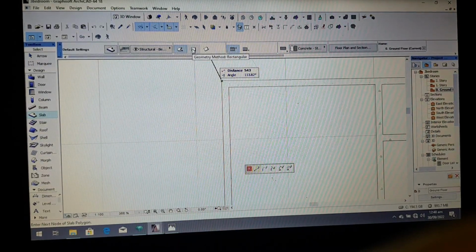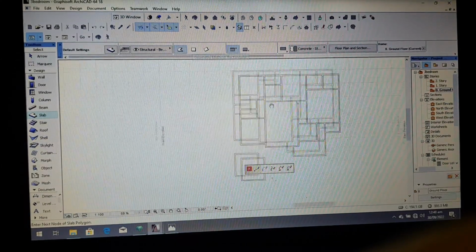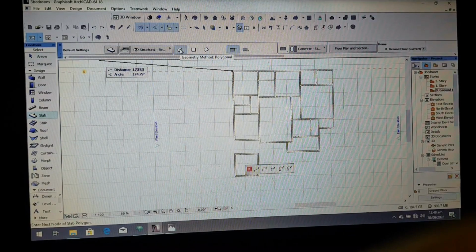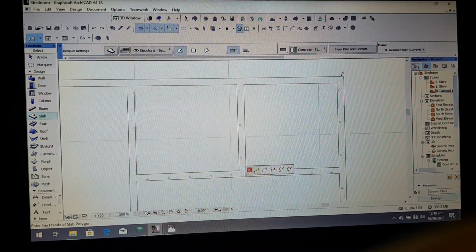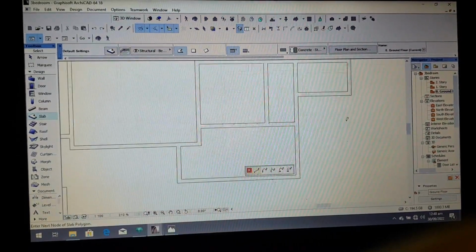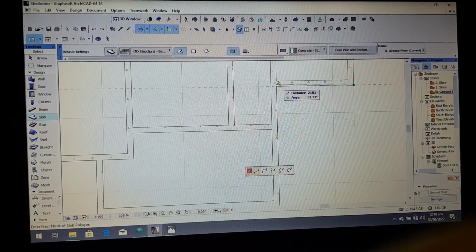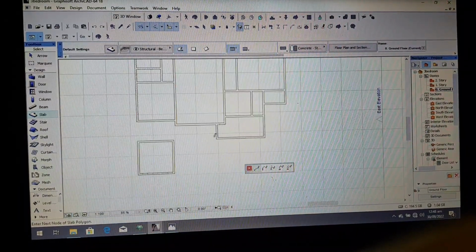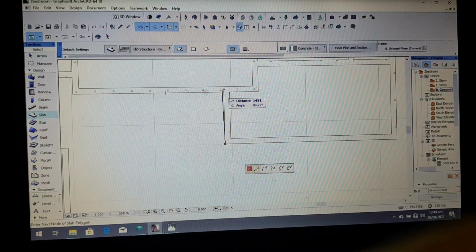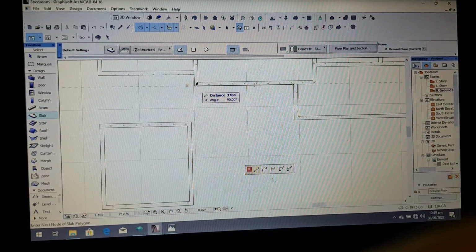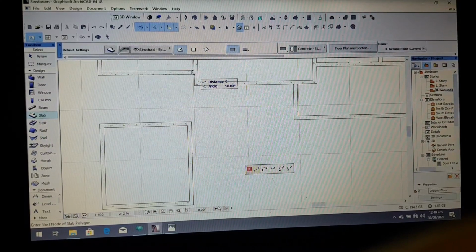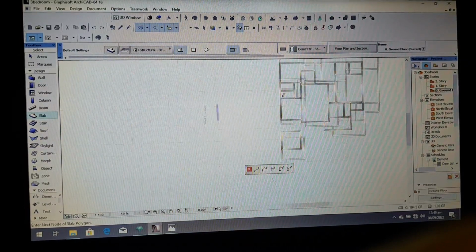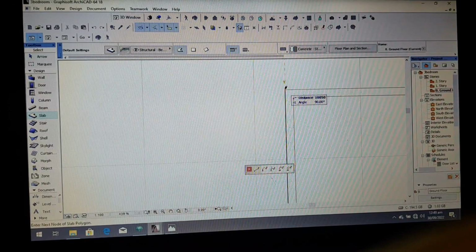You don't need to use the square, because if you use the square, automatically you're going to be drawing everything on the square. But since we have curves, you need this. You need this geometry method of polygon. So you're going to click all the edges like this. You click this. You come down to this place. You come down here. Then this. Then this. Then this. Okay. Then you click this.